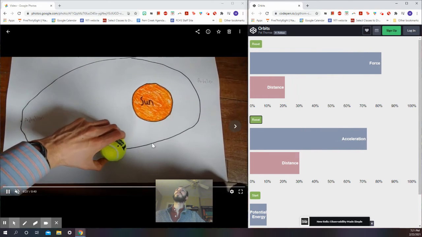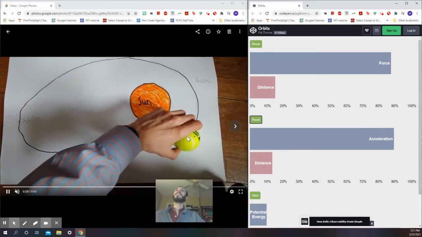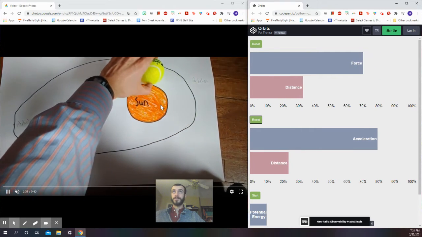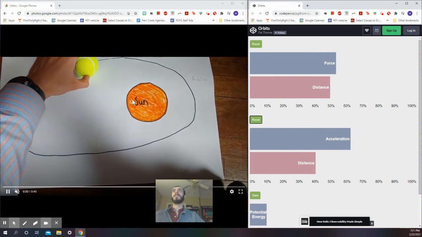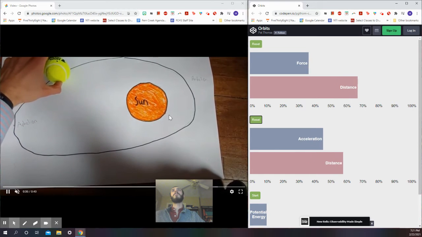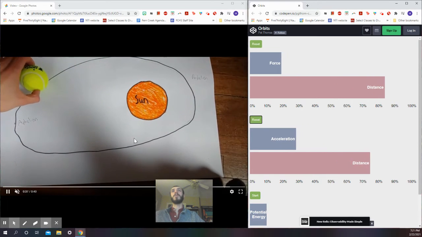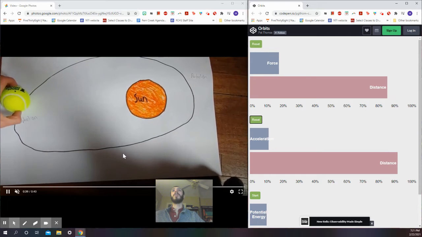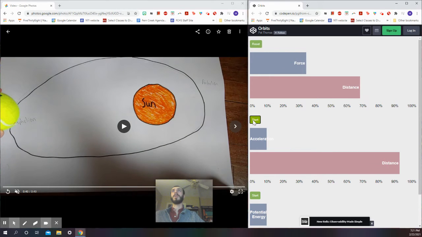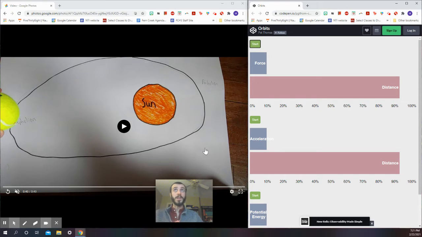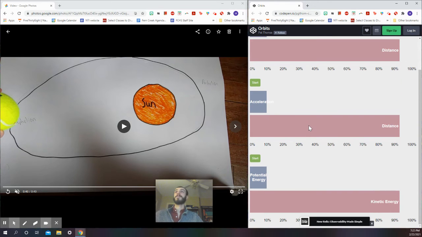And then as we move towards the sun, both the force and the acceleration increase as our distance decreases. Because close to the sun, we have a lot of force and we're able to change our velocity and direction very quickly. Now, you might want to notice also for a second that velocity and direction both change for acceleration, right? So when we're taking that corner very fast, some of that acceleration is actually in that turn.